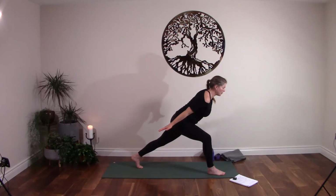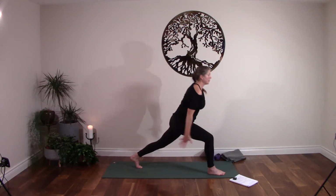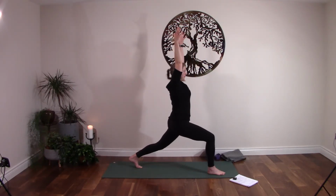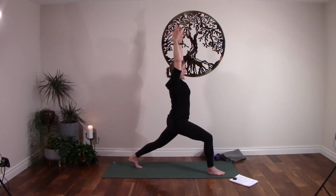Don't collapse at all on top of that leg, but find the engagement in your core to keep you lifted upright from the earth. Draw right up into those strong legs, into the center of the pelvis. Keep them engaged. And on your next inhale, bring it back up to high lunge. Tailbone roots down. Lift up through that back leg.